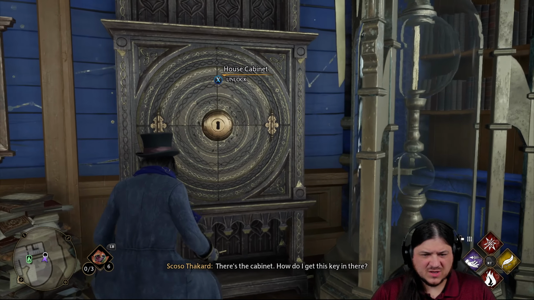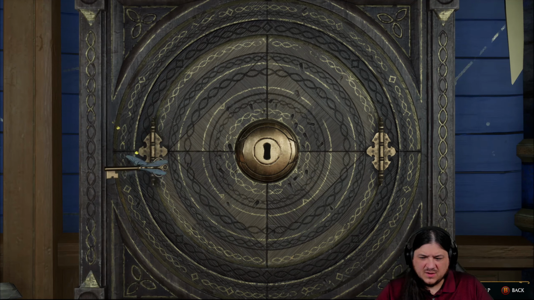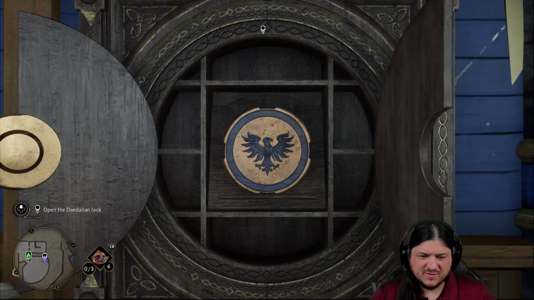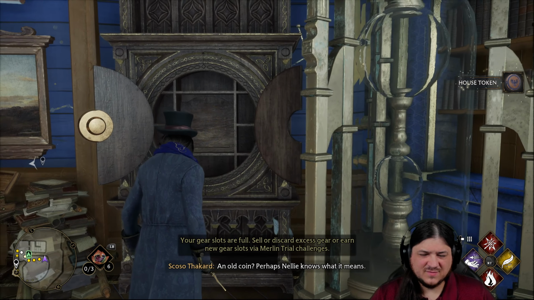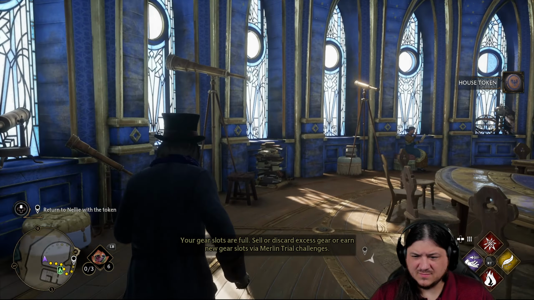Oh, that's what these things are for. Where's the cabinet? Gotcha. How do I get this key in there? Slap. Yes. Well, that was easy enough. An old coin. Perhaps Nelly knows what it means.